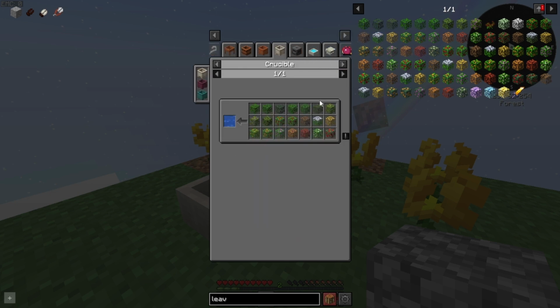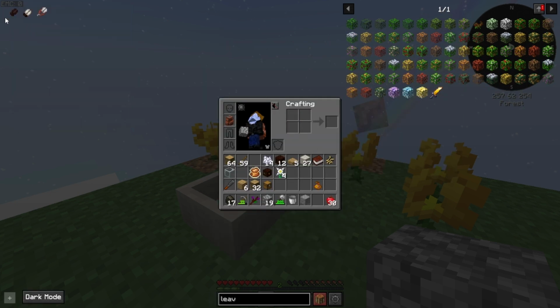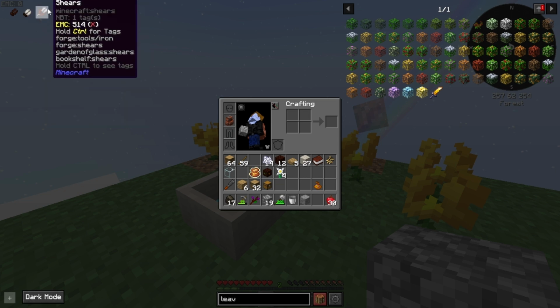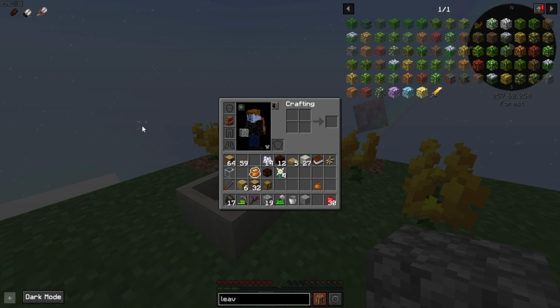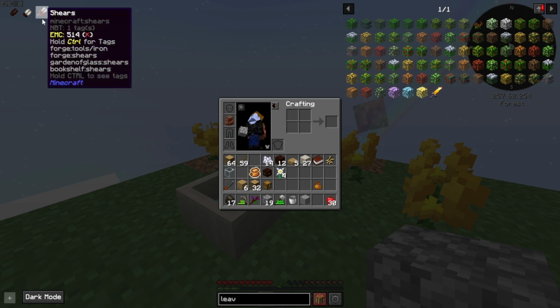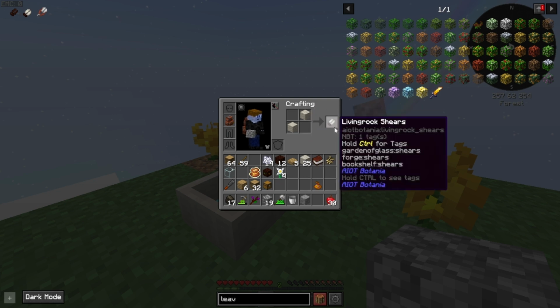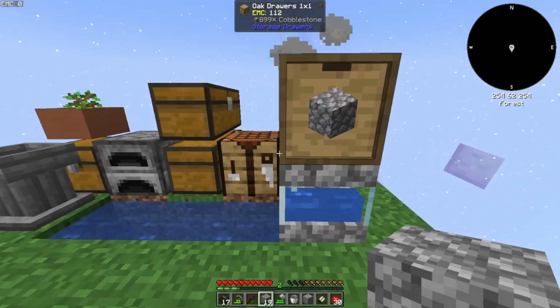Anyway, yeah, so basically how the shears work. I believe the living wood shears have a durability of 60, so they'll give you 60. The living rock are double that, so they'll give you 120 leaves, and then the actual shears are double that, so they'll give you like 240 or something like that. So ideally we'll be using iron shears, but for now we can just make some living rock shears, and that's going to be good enough for now, because that's an infinite resource we're making infinitely right now without any work from us.